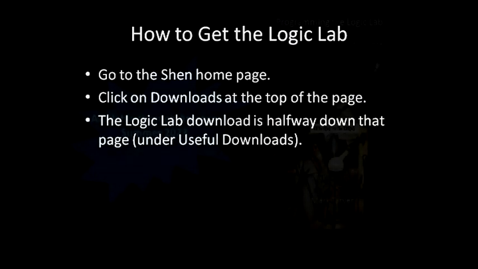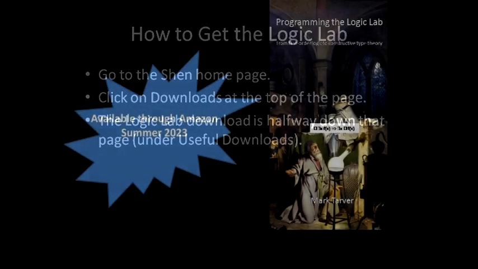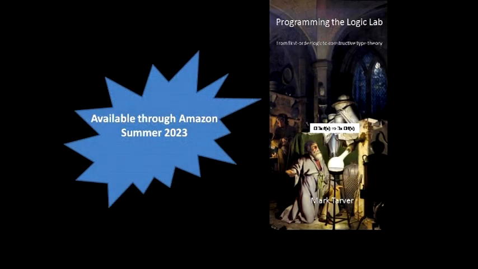Since Shen is a very powerful language, what follows in these lectures is implemented in 360 lines of code. I have made free use of compiler improvements which were not available to me in 1993, but what is presented here is very similar to what was presented 30 years ago in Ichikai. This system is called the Logic Lab on the Shen site, and it is free to use under BSD.